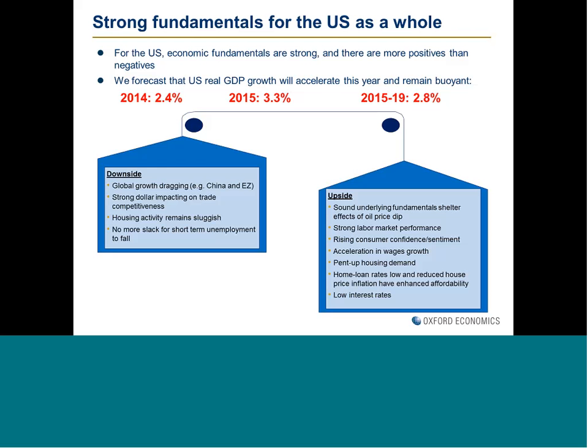Earlier this week, the Federal Reserve Chair Janet Yellen struck a decidedly dovish tone in indicating that it would be a while before the Open Market Committee makes a move on interest rates. And this commitment to a patient stance is what we had expected, what we have set up to now, and it's likely to be probably September at least before any hike comes to pass. So again, reiterating the GDP growth outturns: an acceleration this year to 3.3% and over the long term averaging out at about 2.8%.